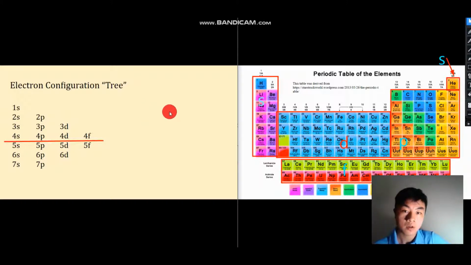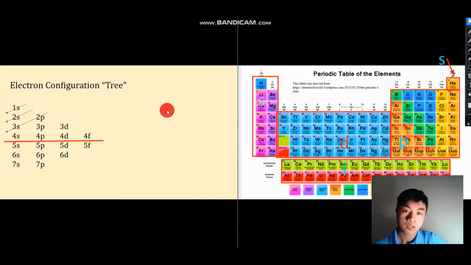So here we have the periodic table filled out with all of the S's, P's, D's, and F's. And so this is the trick. You start with 1s. So 1s is going to go from hydrogen to helium. Then you just follow the arrow. It's going to be 2s. 2s is going to be from lithium to beryllium. Then once the arrow is finished, you go up to 2p. 2p is going to be from boron to neon.